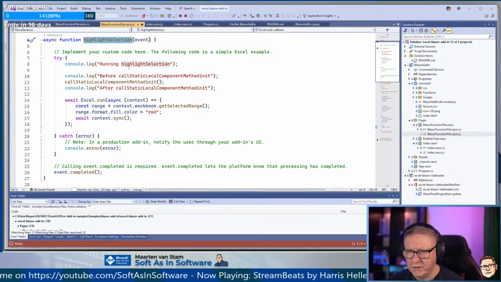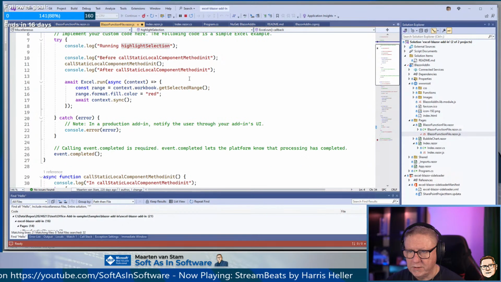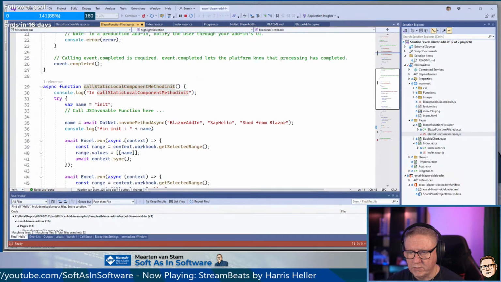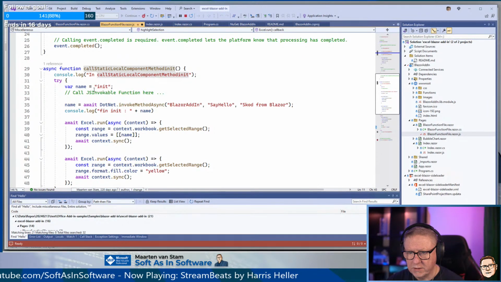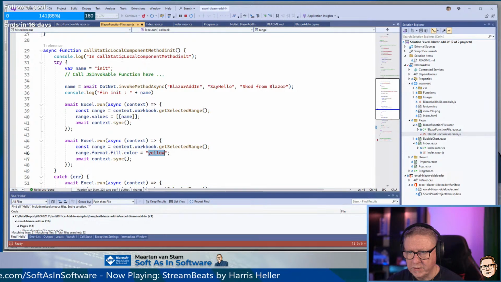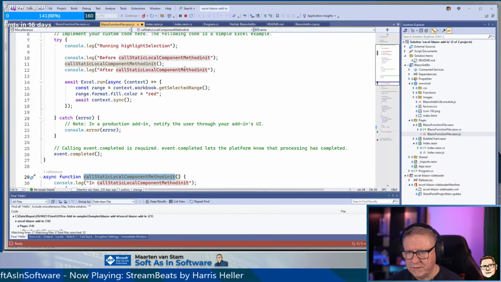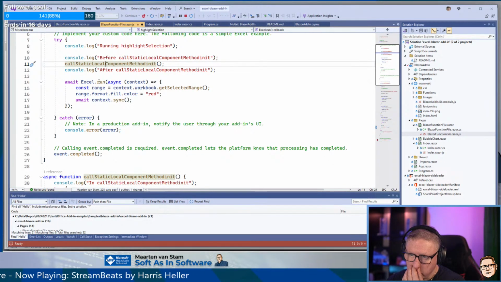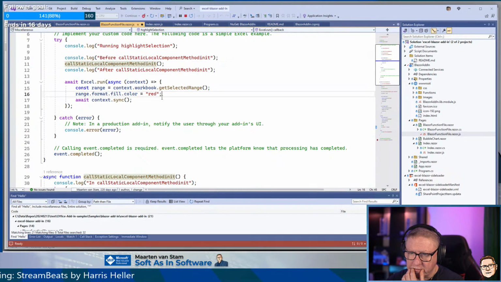Running highlight selection. And then it's trying to do the yellow one. Yeah. Static local component in method init. Then get the selected range and then make it red.